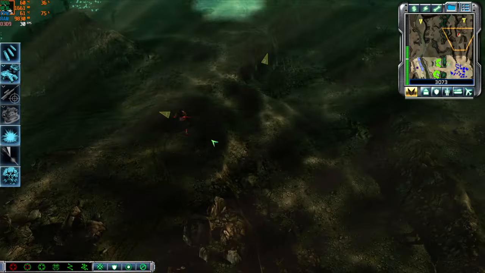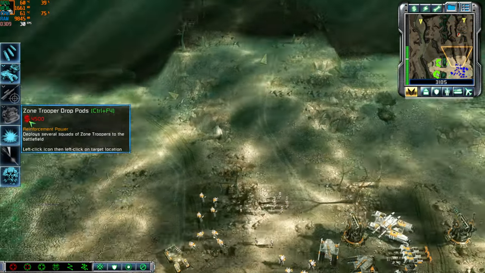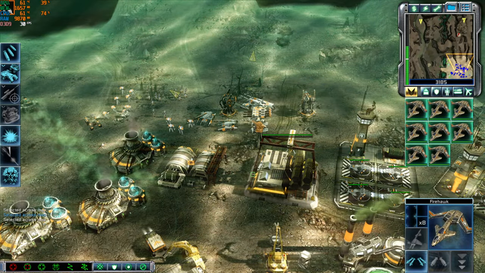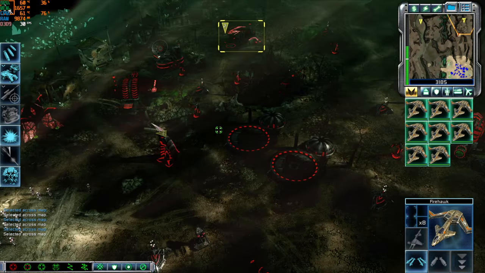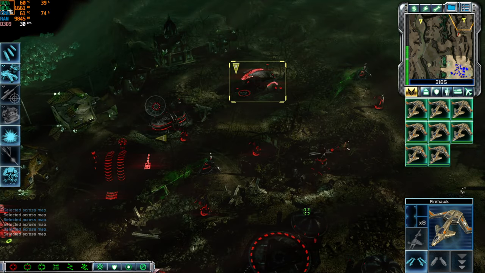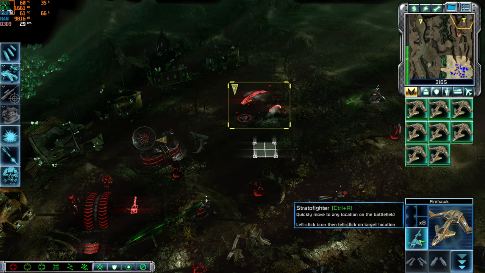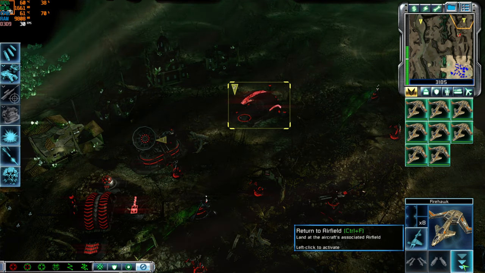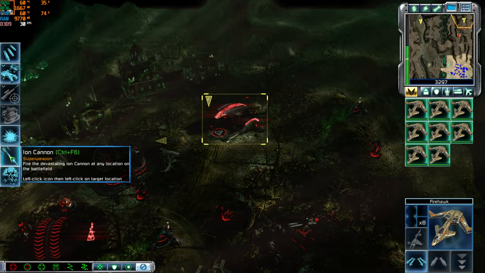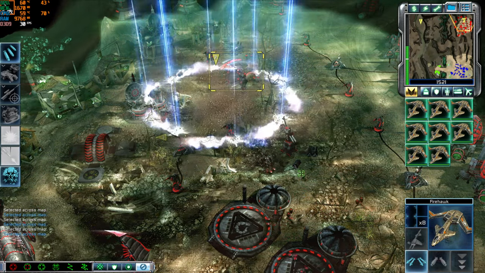Ready for base expansion. Firehawk standing by. Firehawk on its way. Ion cannon ready. Got it. Returning to base. Select target. Ion cannon activated. Select target. Copy that.